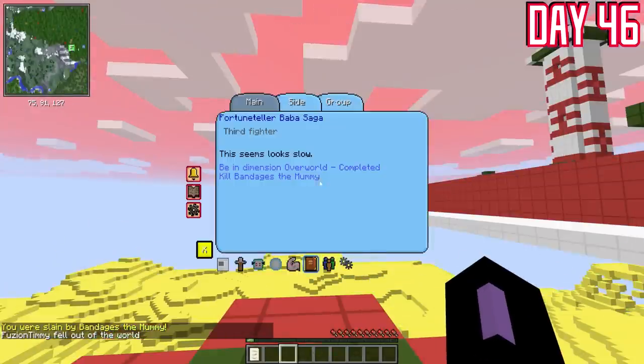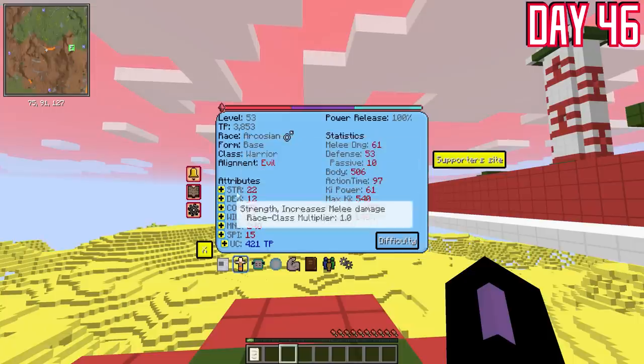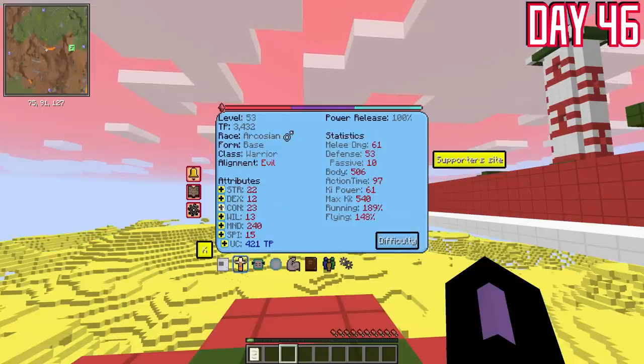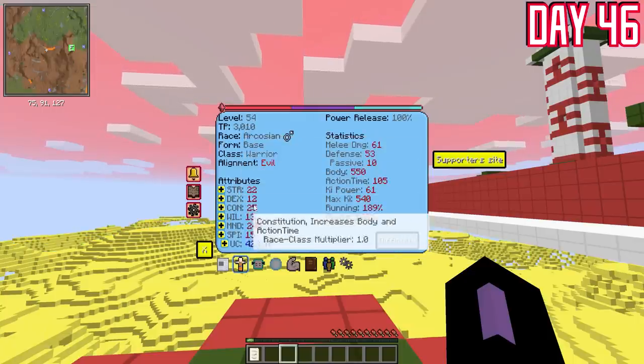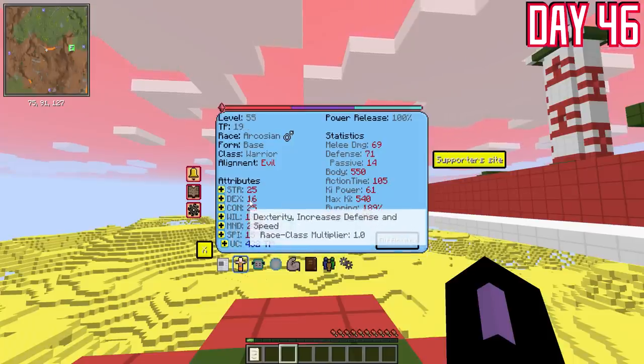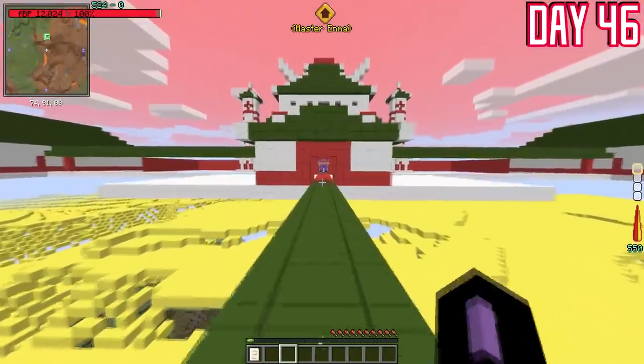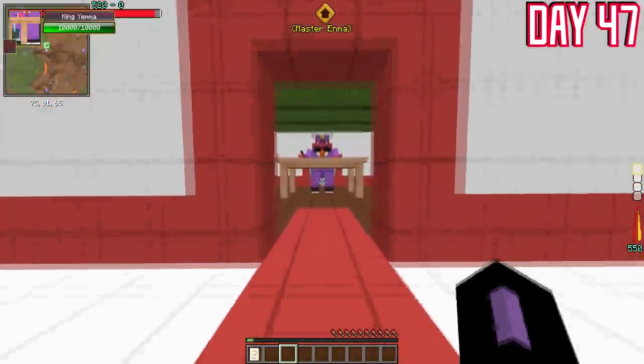I bet I got a lot of TP now, though, from killing all those guys. Oh, yeah, look at that. Alright, you guys wanna go? Alright, we'll go. I'm gonna get me some more constitution here, some more strength. Get some more dexterity. Gotta get a lot of dexterity. This makes me faster, higher defense, so I don't take quite as much damage. I think we're gonna destroy this time. We're gonna go back and we're gonna immediately fight him.